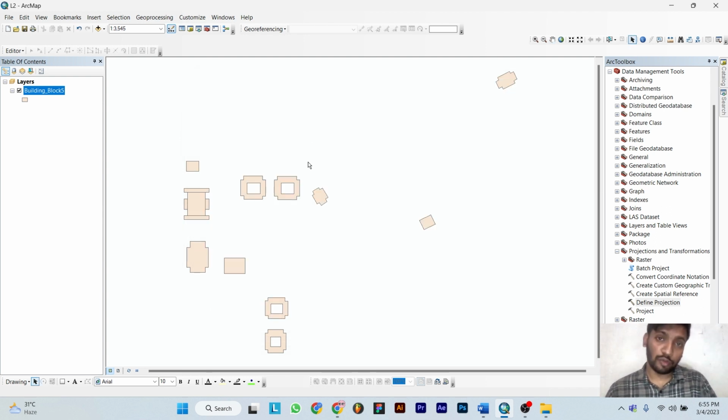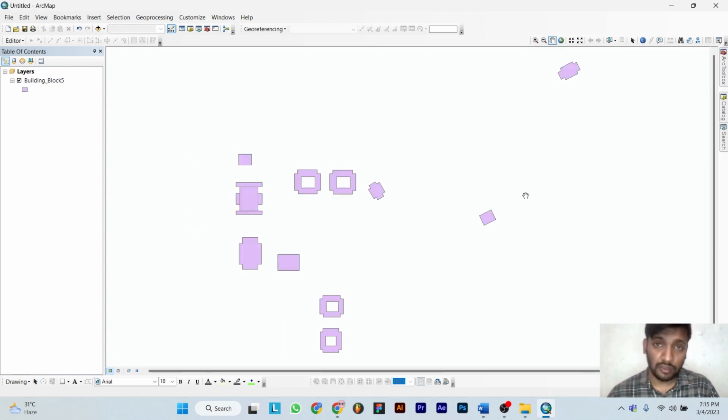So now we are going to learn our last topic, map transformation. So what is map transformation? When we start to analyze our data, sometimes the datasets could be in different projection systems. So in that case, we need to transform the datasets and make them in similar projection systems. So now we will learn how to transform a projection system into a different projection system. There are two types of transformation process. One is the on the fly process and another one is the permanent transformation process. So first of all, we are going to learn the on the fly process.